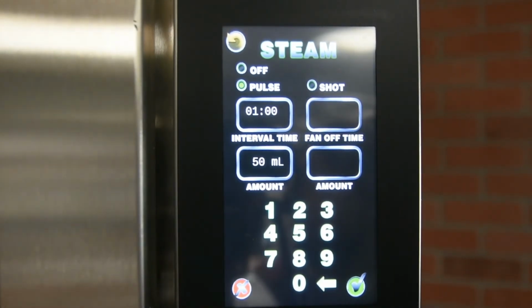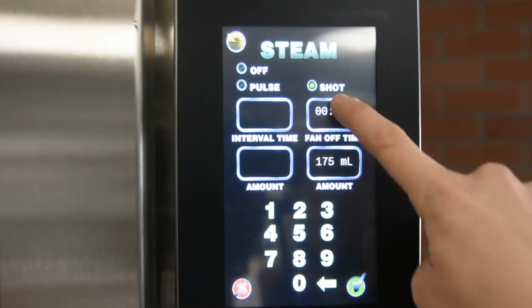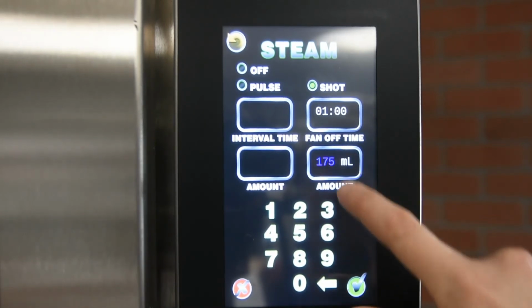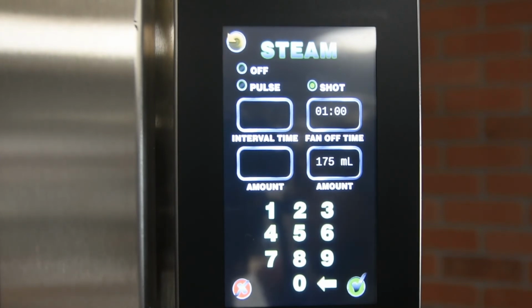If you would like to set up one large burst of steam, select Shot Steam. Enter in the time you would like the fan to be off after the steam is distributed into the cavity. 30 seconds is usually ample time to allow the steam to settle on the product. Then select the amount of steam in milliliters you would like to distribute into the cavity. The unit will not allow you to distribute more steam than is possible at that temperature, and if set too high, will calculate the maximum amount that is allowed at that temperature.